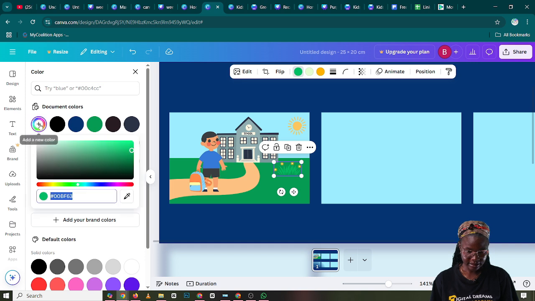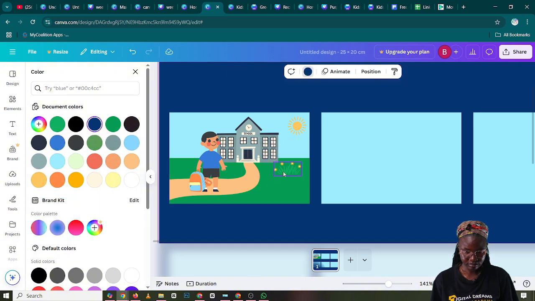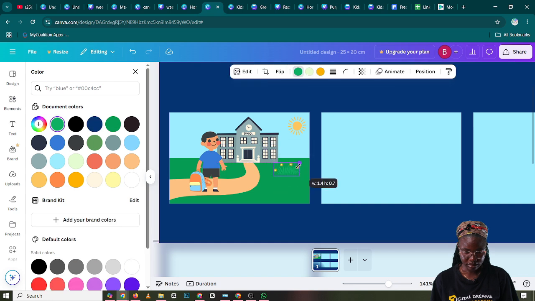Let me make it darker. Just a bit. I think this is okay. Maybe make it a little bit again. Add another one. So we go back to elements.